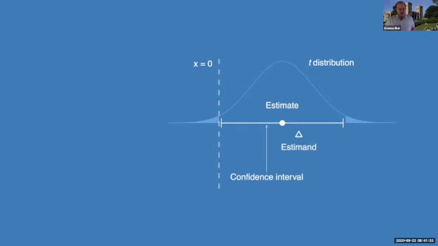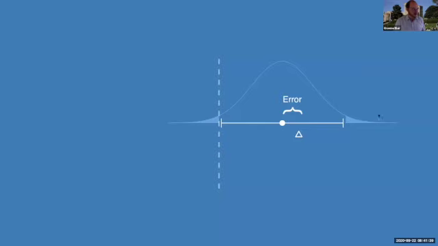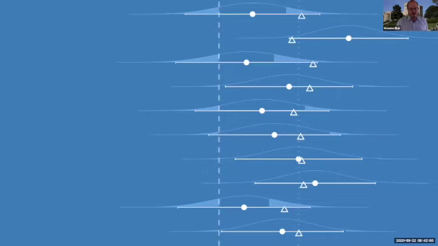So from this, we can calculate important, what we call diagnostic statistics, which are just functions of this run of the design. For each run of the design, we can calculate the estimated error. The error is just the difference between the estimand and the estimate. We can calculate the p-value for each run of the design, which is important for calculating statistical power. And then we can run the design over and over again. So we're just going to run that function, run design, over and over again, 1,000 times, for example.